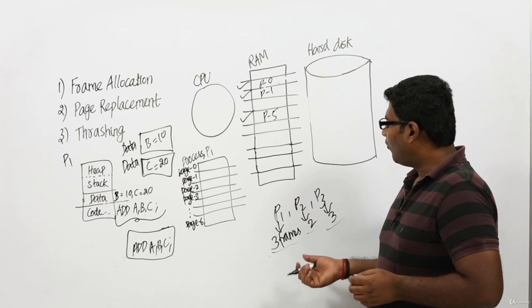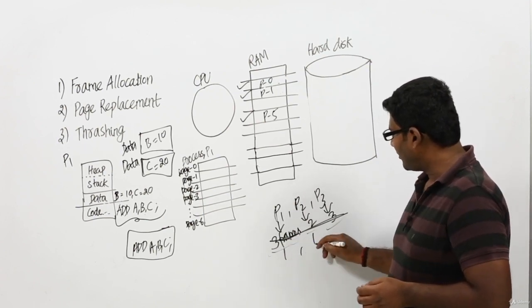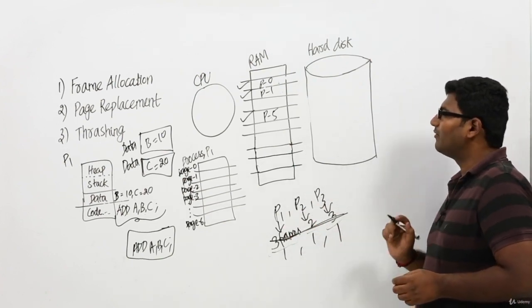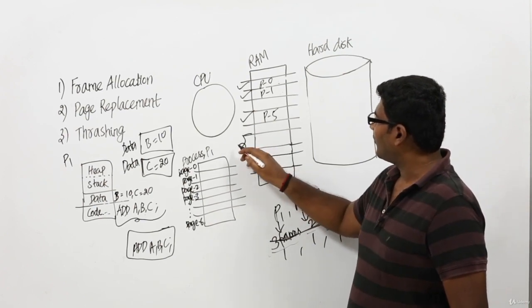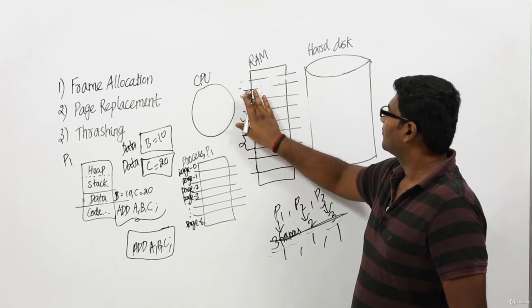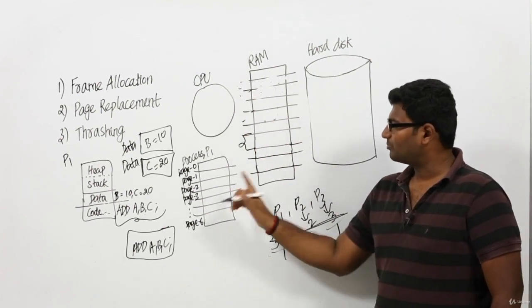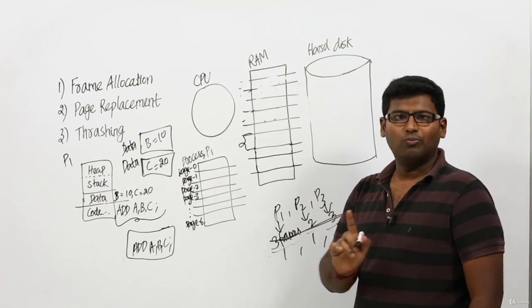We were saying what will happen in case I assign only one frame for every process, which means P1 is given 1 frame, P2 is given 1 frame, and P3 is given 1 frame. Now let us assume this is the frame which is given to process P1. Forget about these other things, okay? As of now, think that this is the only frame assigned to our process P1, which means our process P1 can utilize only one frame. It cannot use more than that.